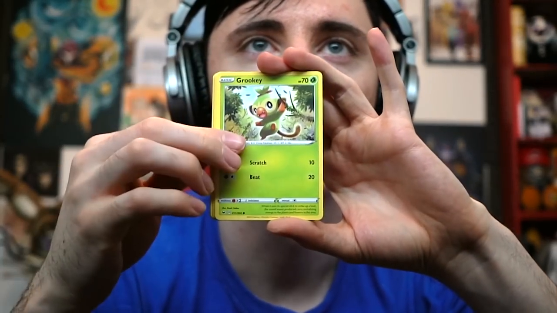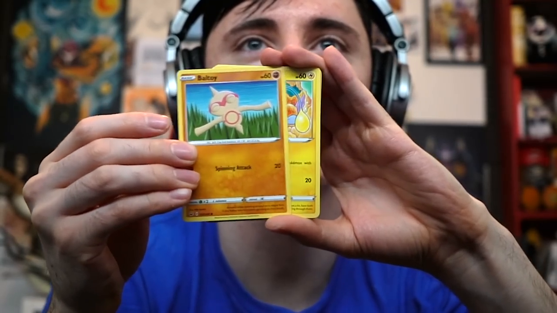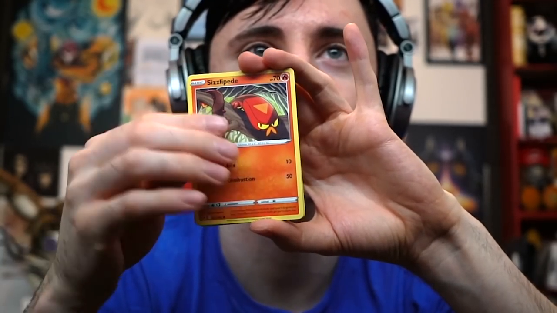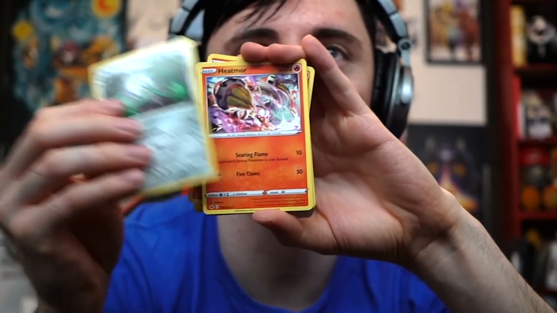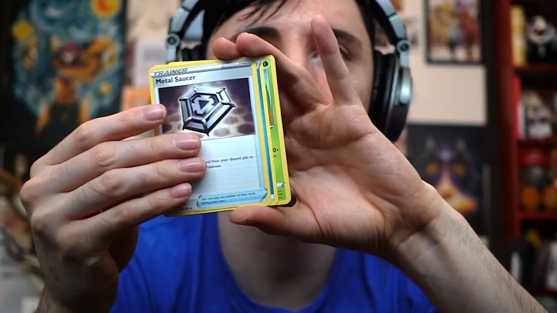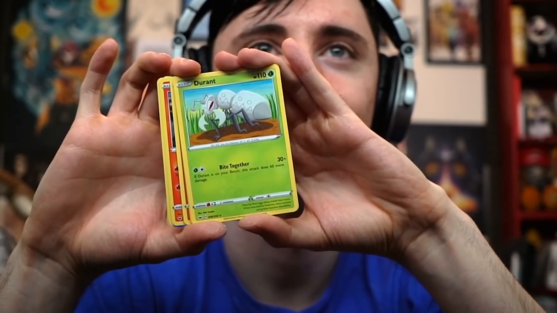Okay. Grookey, Kufunt, Beltoy, and another Beltoy. No, Chinchou. Sizzlypede, I think that's a new art. Pikachu. Ferrothorn. We're getting a lot of Ferrothorns, guys, unless I'm just remembering them. Heatmore. Metal Saucer. Energy. And our rare is a Durant. Durant. Thank you very much. Okay, I'm losing room now, guys, of all my cards.